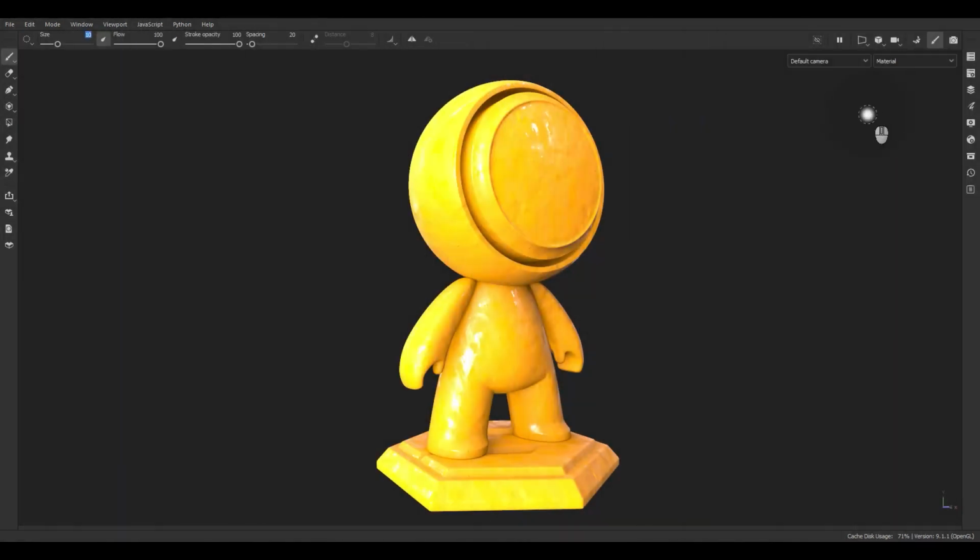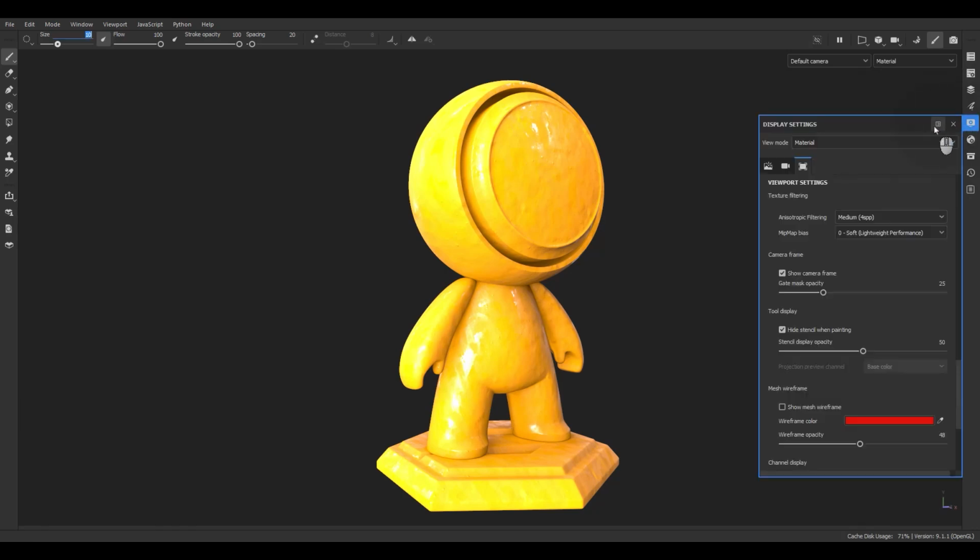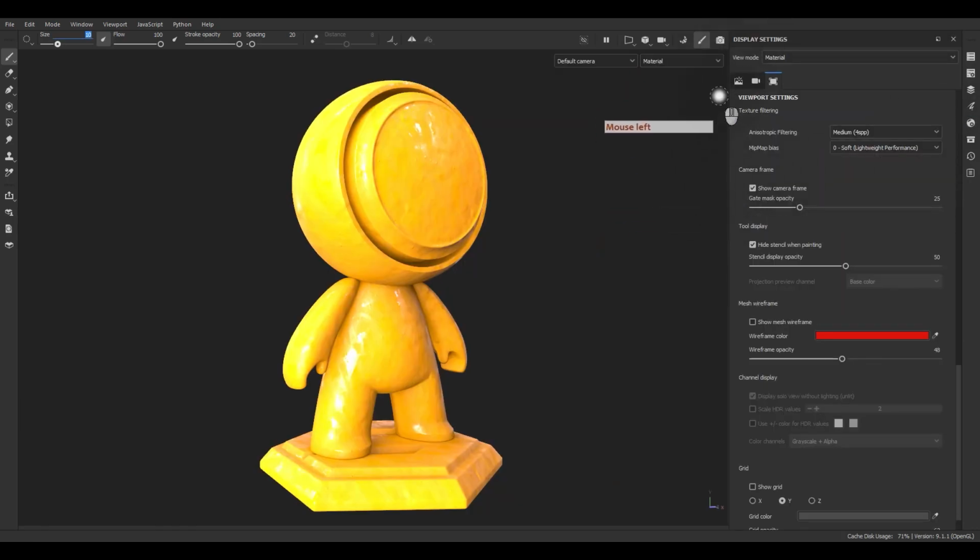Okay, let's go and talk about the display settings, and let's dock the settings here. We go to display settings if we want to change anything related to the environment, I mean lighting conditions, the camera settings, or the viewport settings.